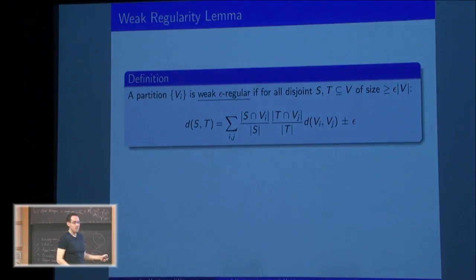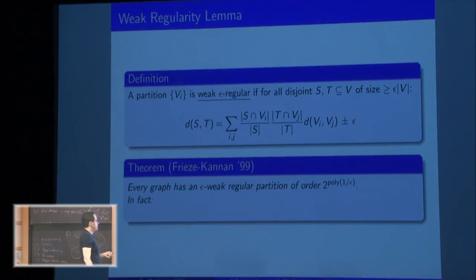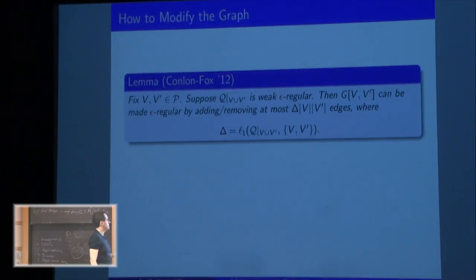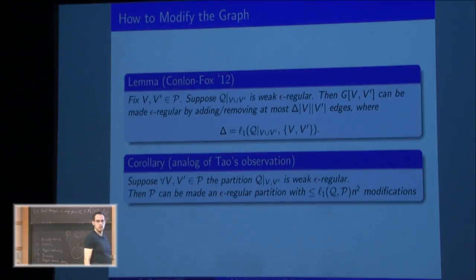If you think about it, the density between any two subsets of this bipartite graph is just 30% plus minus epsilon. In short, if you have a weak regular partition where all the densities are the same, then by definition you have an epsilon regular bipartite graph. Okay, so this is the idea here. Also, within V and V', did you do something else, or just across V to V'? Yeah, I couldn't care less what happens to the edges within a cluster. I never care about that.